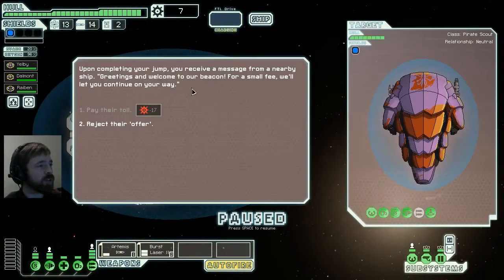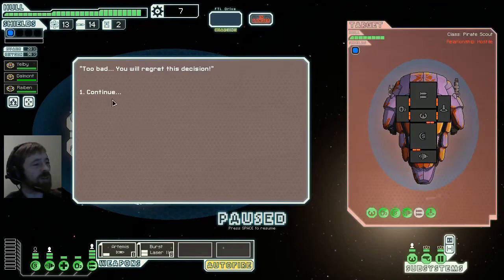Upon completing the jump, receive a message from a nearby ship. Welcome. For a small fee, we'll let you continue on your way.